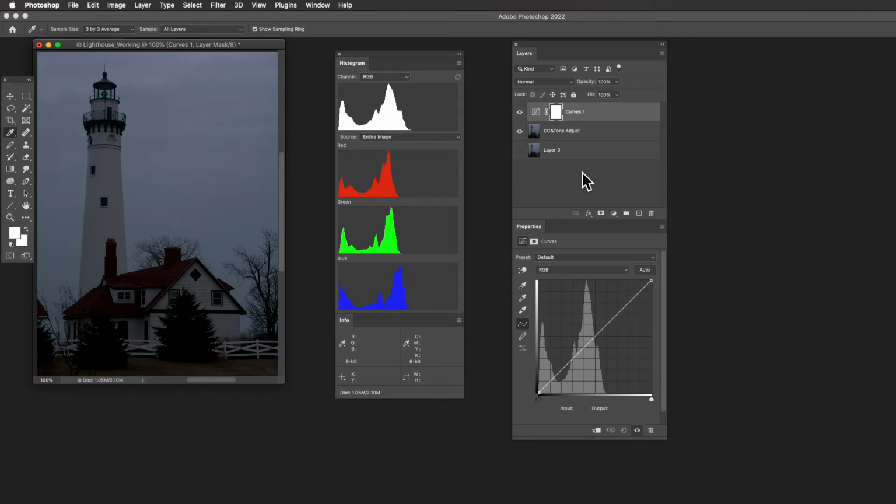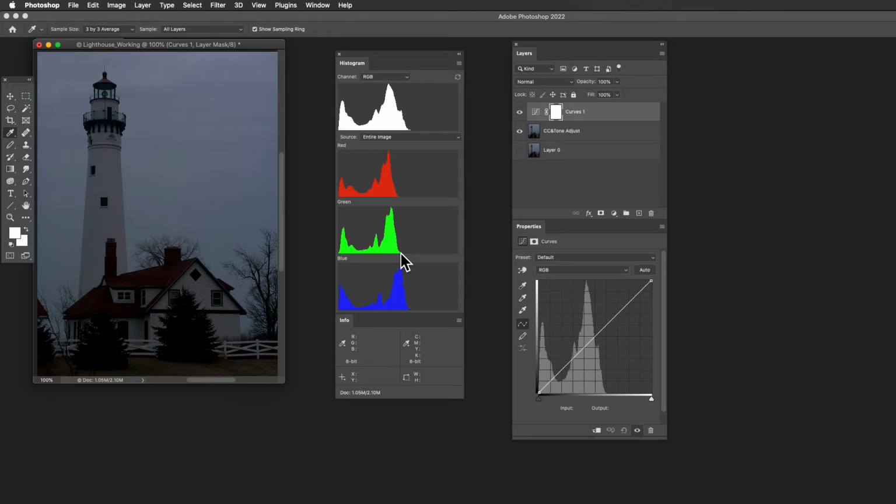So I'm going to make my curves adjustment layer, and as I mentioned, always want to do color first and then tone. All right. So what we're going to do is we're going to start by just reviewing that. Remember, we have a blue color cast. And we know that it's blue, and we confirmed it by looking at the RGB values, because the blue is offset to the right of the red and the green. So what we want to do is match these three channels up, the distribution of all three of them together, so that the highlight starting points in all three channels is about the same.